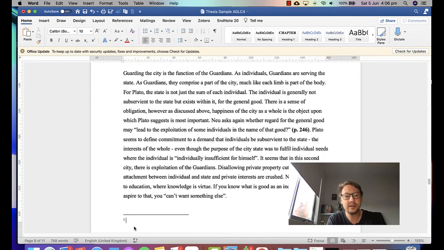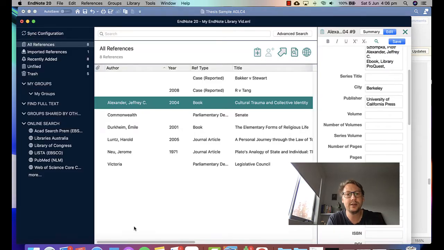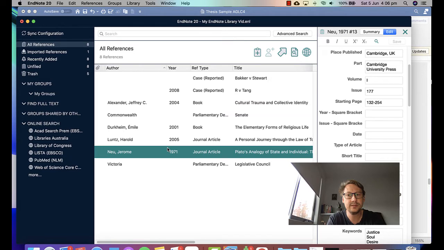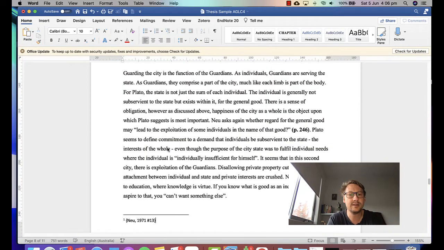So on a Mac, hold down Control and press 1 to go to EndNote. Now in EndNote, select your reference, this one here, and then press Control 2 to go back and insert it in your Word document.